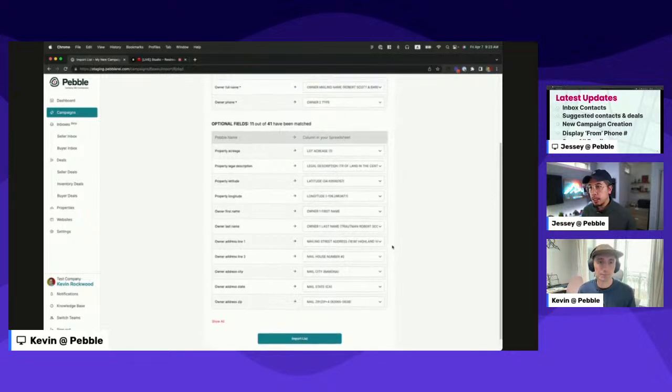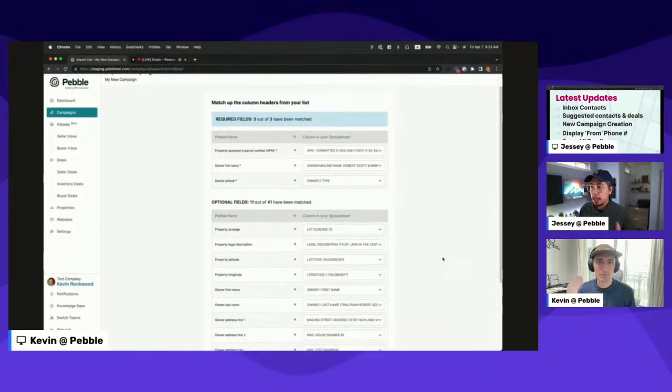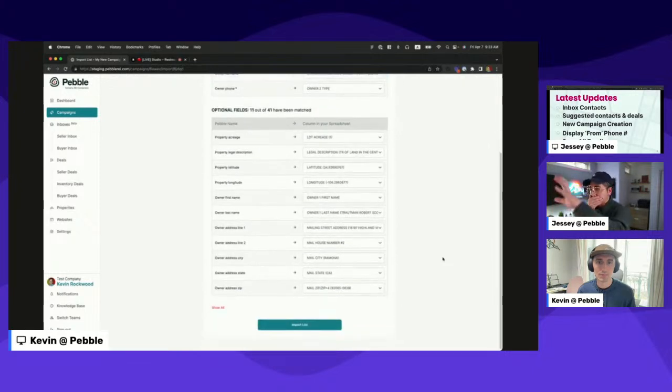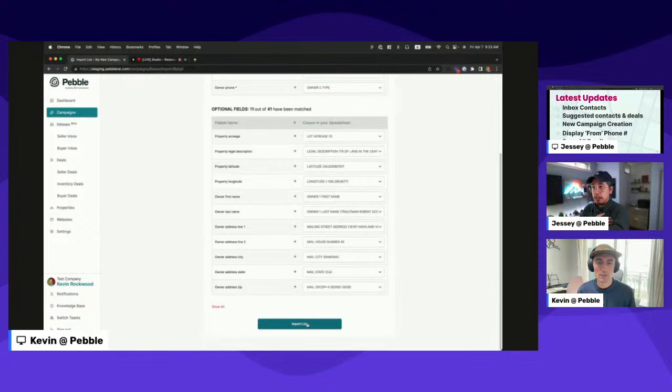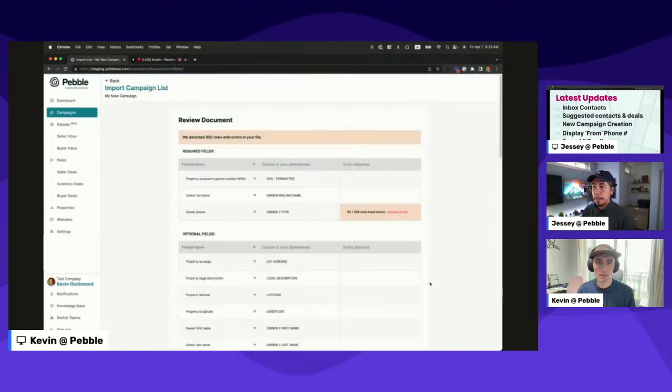Again, to recap, there was a lot with the campaign here. There's the ability now to choose the different type of campaign that will change what's required. Obviously, with the phone, we're not going to bring in mailing addresses. If you're selecting direct mailing, whether you're mailing through us or another mail house, you do need that address. This visual here is a little bit different. The required fields are at the top, and finally, the auto detecting of your column headers will also happen.